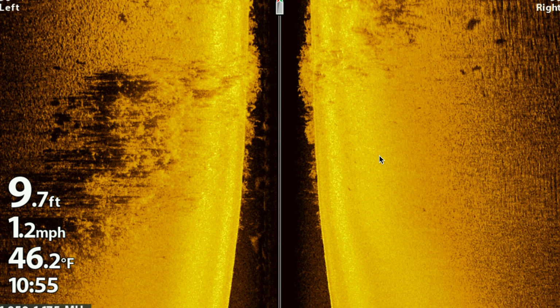So number one, here's what we got. Right away, what you can see is very thick weed. It's 9 feet, 46-degree water temps. This is probably sometime this fall that I took this screenshot. What you can see right away is some very thick weeds that run like this. My guess is it's obviously deeper over here, so I started deeper, and I came up onto this hump or point or flat or whatever this is, and then I hit a weed line.